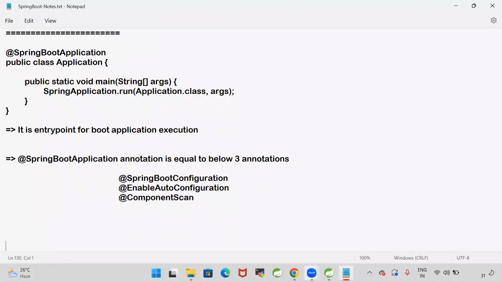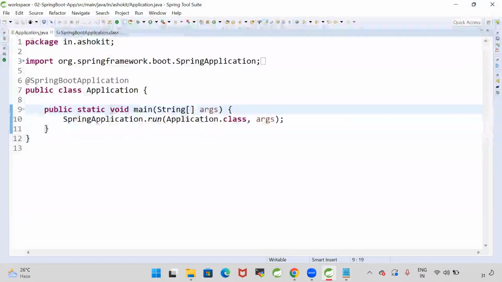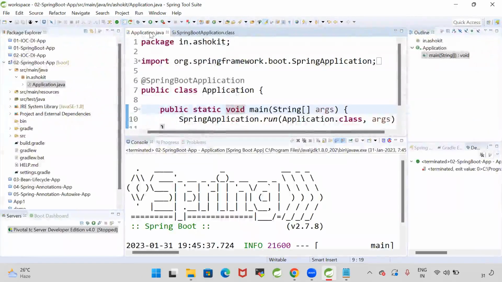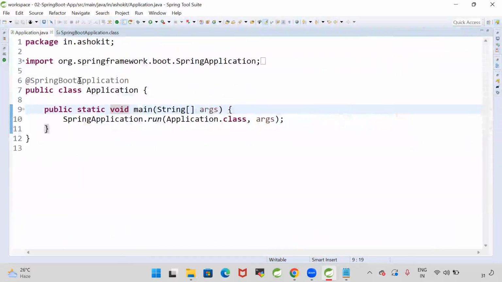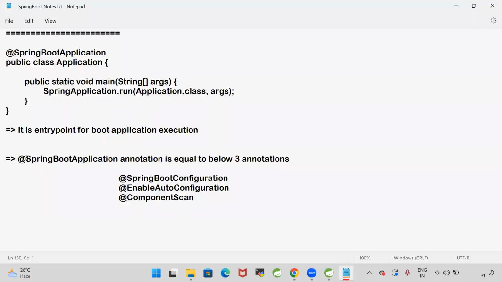When we create the Boot application, a default project structure is created, and by default one start class is also created. How do we recognize this class as a start class? It has the @SpringBootApplication annotation and it is calling the run method. This annotation is equal to the below three annotations. In Spring, for that behavior, we would need to write the component scan annotation and the configuration annotation manually. But here you need not write the configuration annotation or specify component scanning. That is the default behavior in Spring Boot.